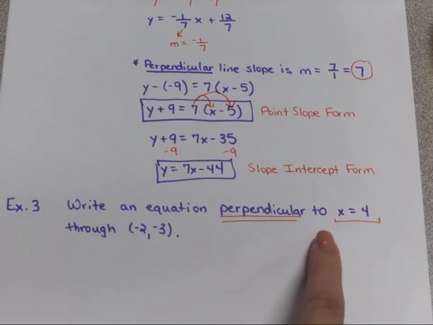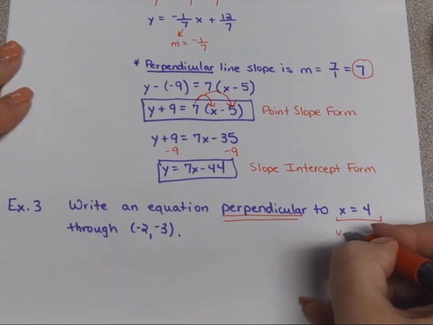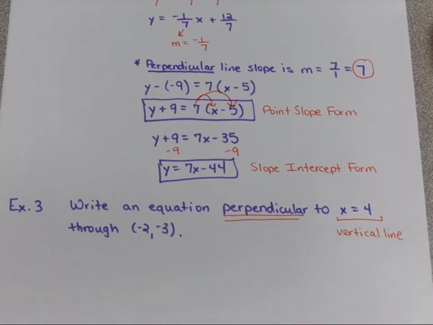This is one of our special cases, if you vaguely remember from last week. I know it's been a minute. But what kind of line has an equation of x equals a number without anything else there? Do you remember? Try the other one. Vertical. You knew it was one or the other, right? So this is going to be a vertical line. X equals 4 is a vertical line.